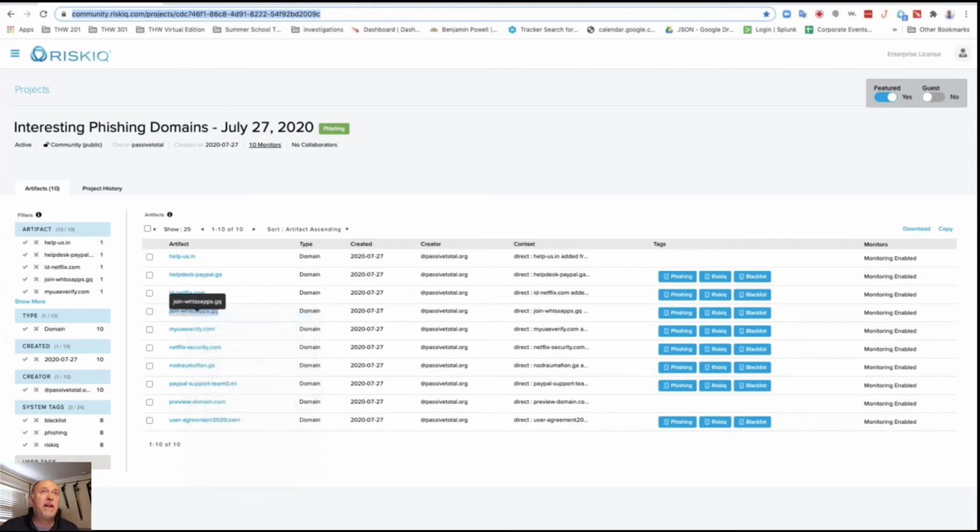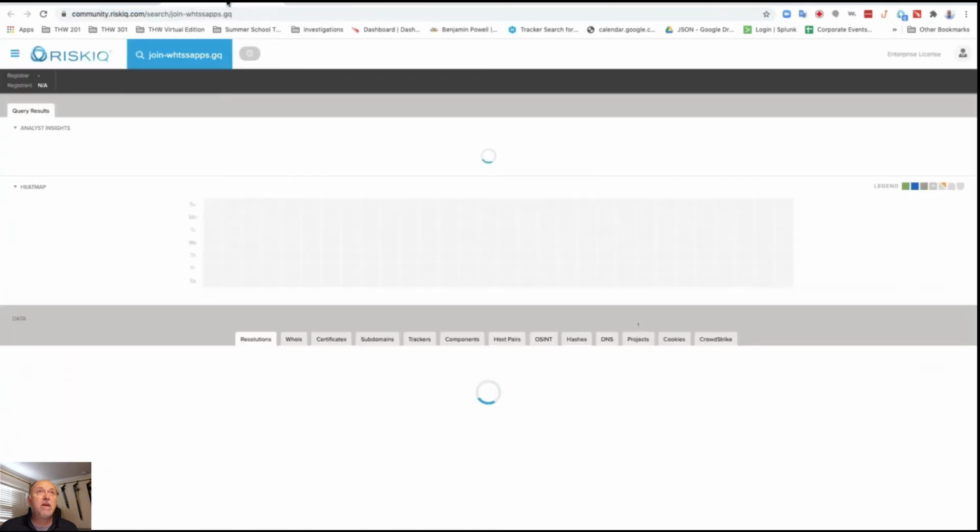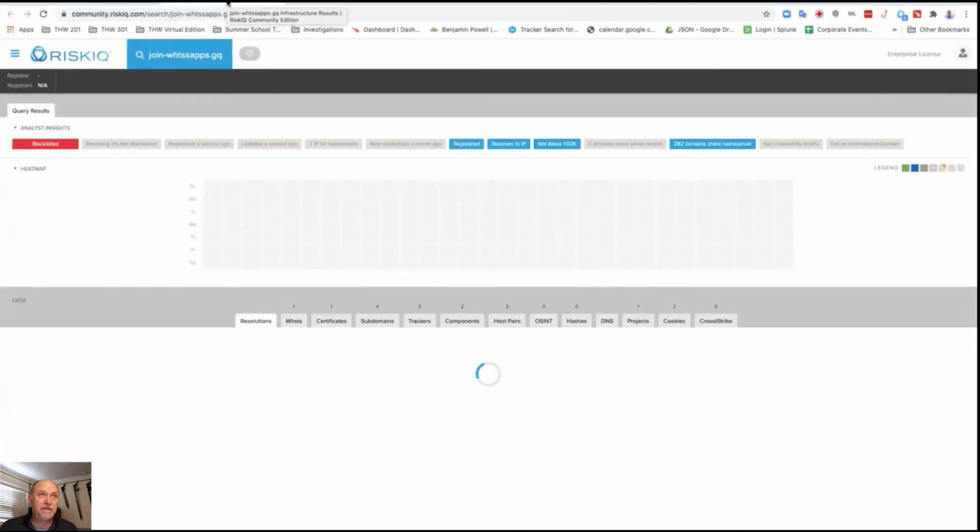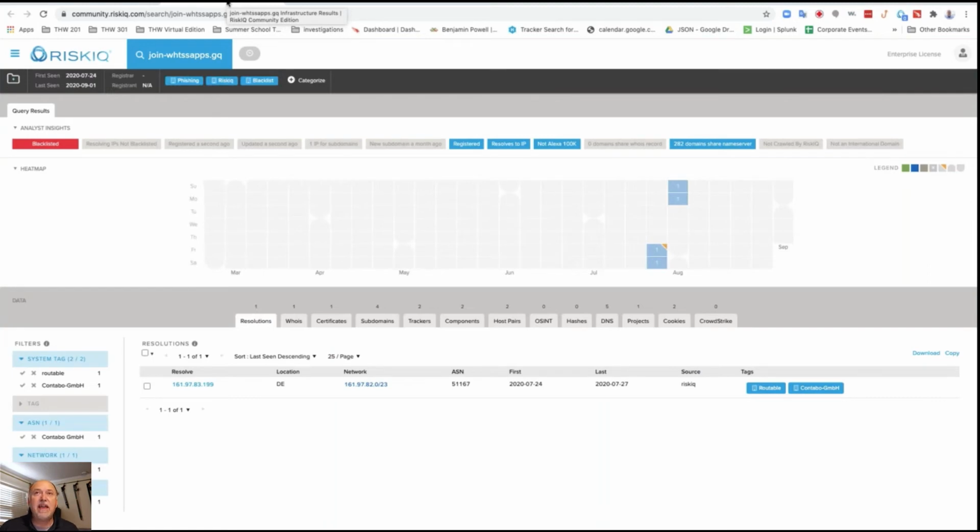So if we right click and open another tab, we're going to see this bad domain, and it's blacklisted. Oh, wow. And you can see when it was active. It was only active for 4 days that we saw it, okay? And it was in Germany, okay? So now I want to go through and investigate this and see who they are attacking, what they look like, what's happening, and I want to use open source tools and RiskIQ PassiveTotal. So this is going to show you some techniques that you can use with our product and other tools out there in the world to see what's happening.